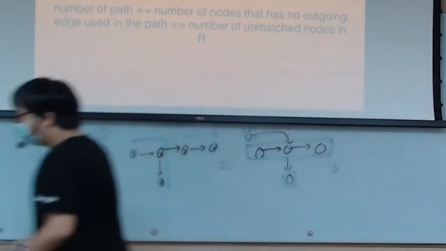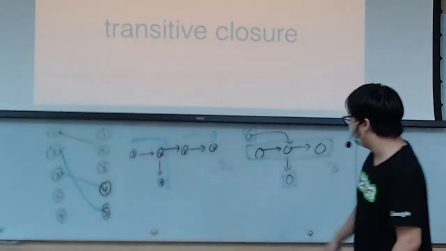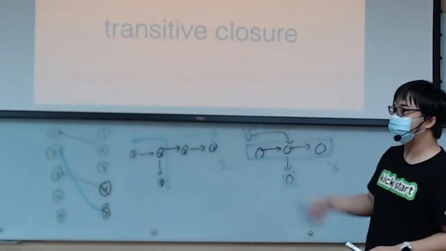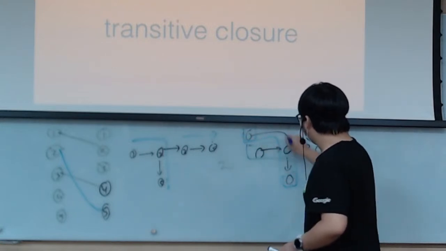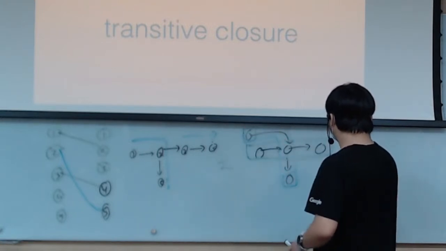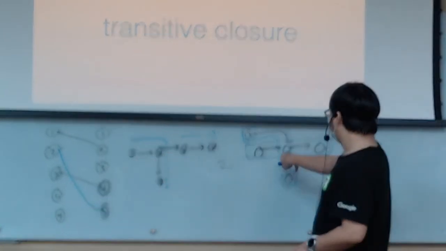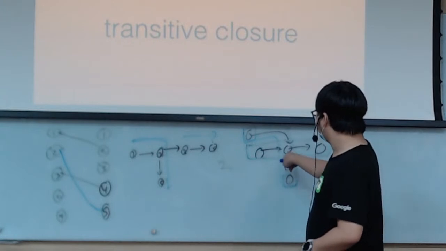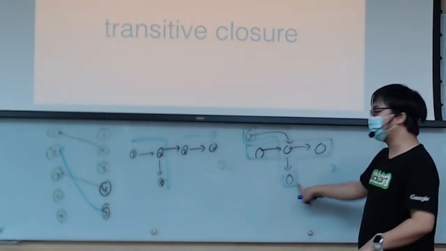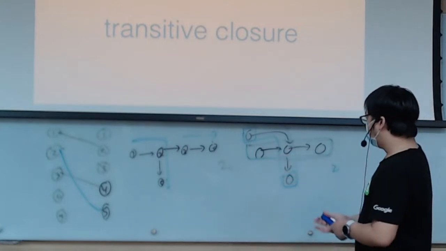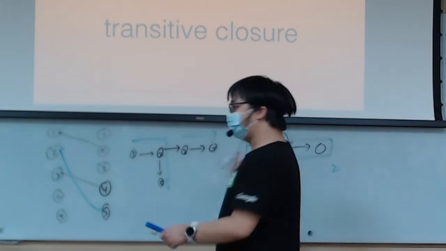And then, exactly what the problem was before: let's say the paths are not necessarily disjoint. In this case, you can create a path that looks like this, and the answer is 2. Now you cannot do this anymore, because the matching will only match with either this or this. You cannot match twice. So you get the idea, right?